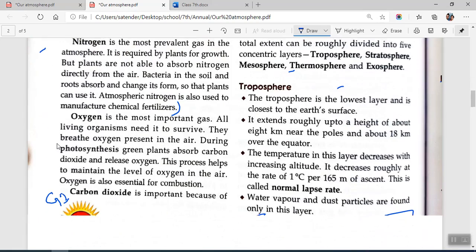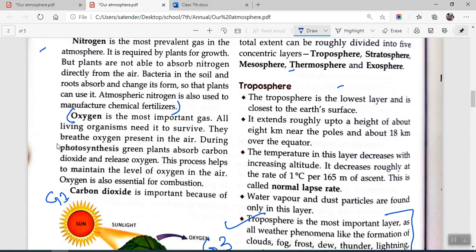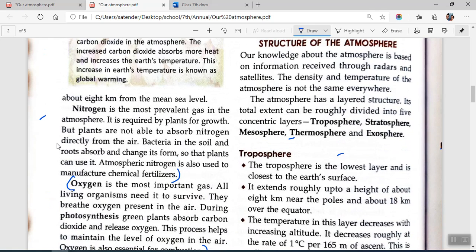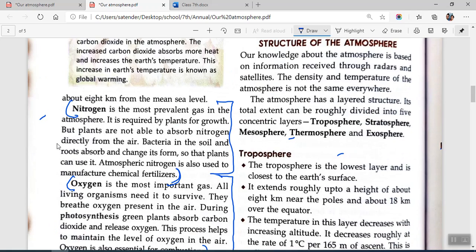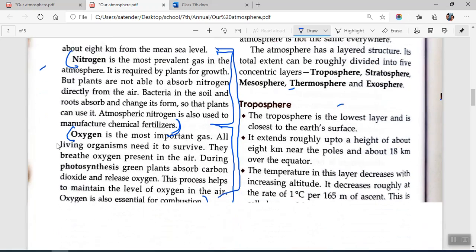So for that, there are special paragraphs. For oxygen, you will be writing this paragraph. For nitrogen, since we have already written, you can just write this again. So you have to remember this paragraph in case of both the answers. We also previously wrote about this nitrogen, and we'll again be writing it. So the answer for this one would be combinedly these two paragraphs.